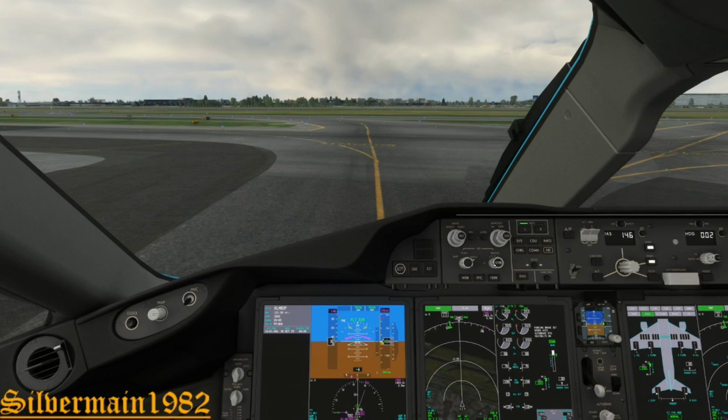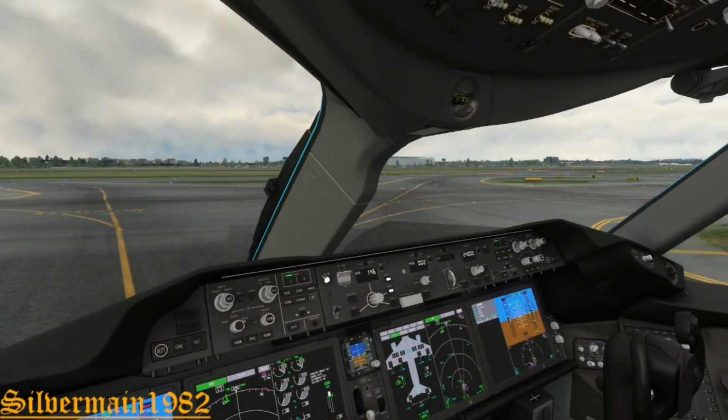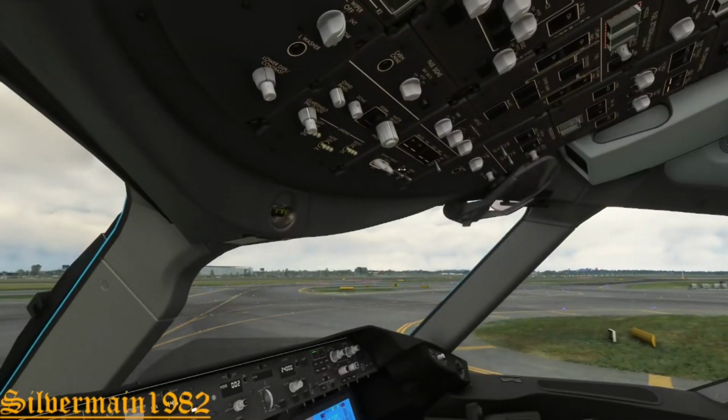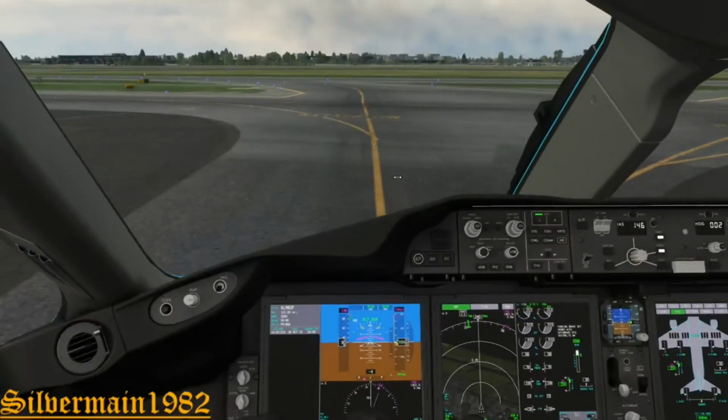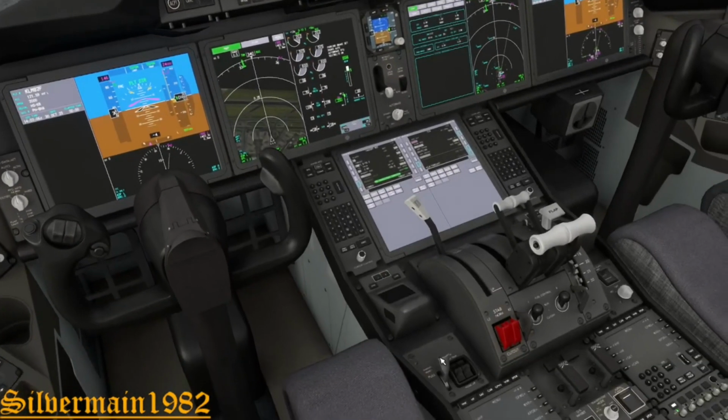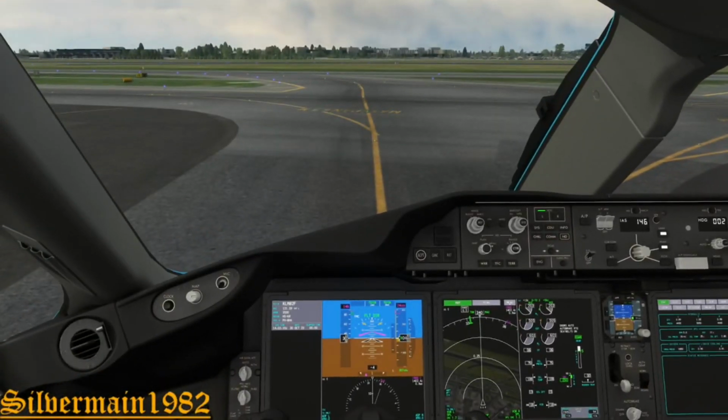So we're going to taxi to runway 18 left, which is over there. GSX gives us the all clear, so we can put on the taxi lights. Pull down the parking brakes, and let's taxi to the runway.